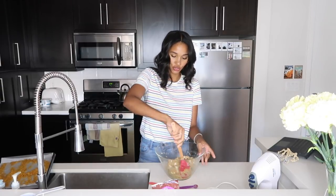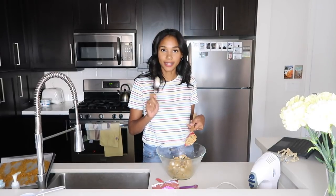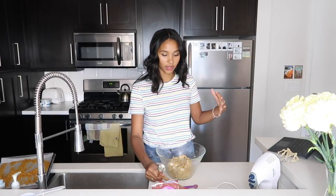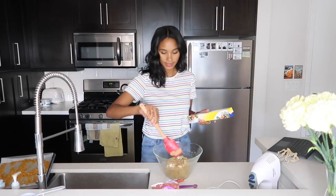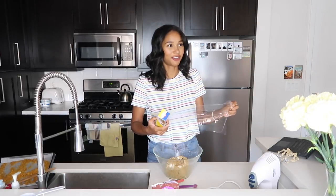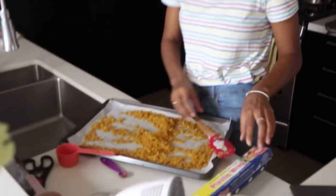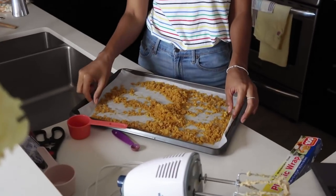I'm going to make this into a spherical ball shape, then cover it with plastic wrap and stick it in the fridge for at least an hour. I want to say like 99% of cookie recipes — you should be chilling your cookies before you bake them. It'll hold them to their shape and give the ingredients time to come together. Pop that in the fridge and we'll see you in an hour. As for the leftover cornflake crunch — DM me on Instagram and I'll send you some!